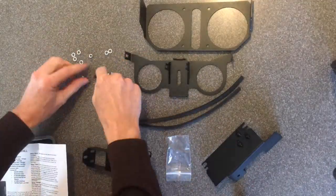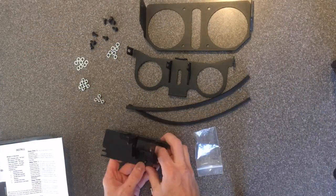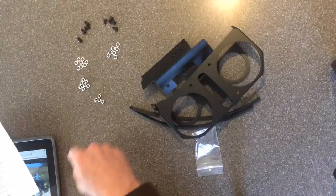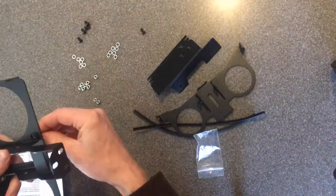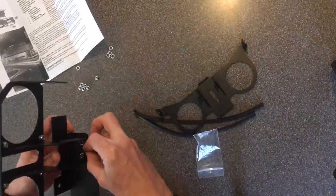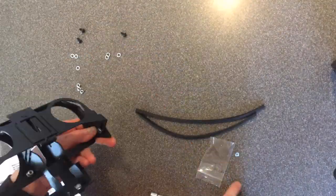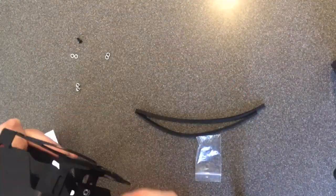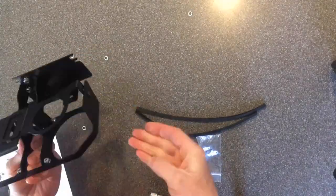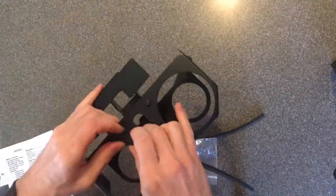The unit itself is constructed entirely of 16 gauge cold rolled steel, laser cut and press brake bent to perfection. No CNC here — an operator with decades of experience oversees each part construction after laser work. The final parts are welded, finished, and powder coated in texture black. Cardinal powders are used and applied by a local business with years of experience. The surface is tough and durable. Made in Vancouver, Washington with pride, and each purchase supports local businesses that make this product happen.